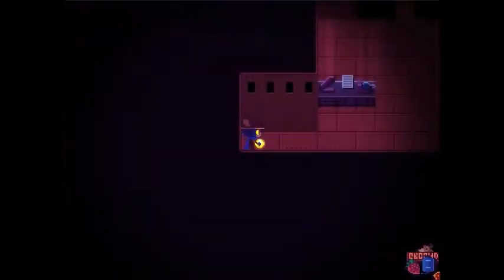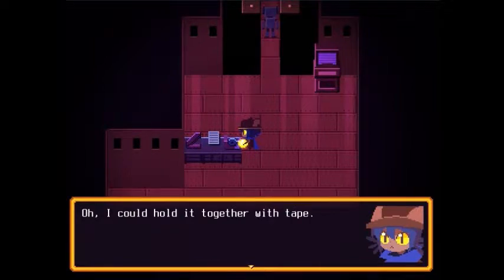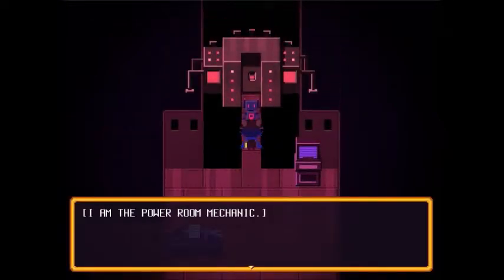Yeah. Instead of saying something like a reverse ground, it even says you tried, just for some unknown reason. Attempt dispenser. Ooh, I can hold it together with tape. I should have done this in the first place. So now you can use the button on the elevator.